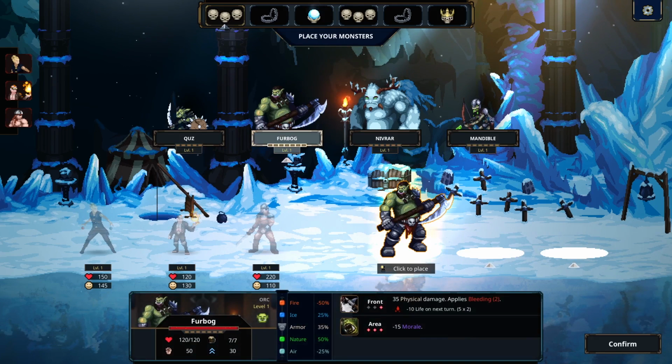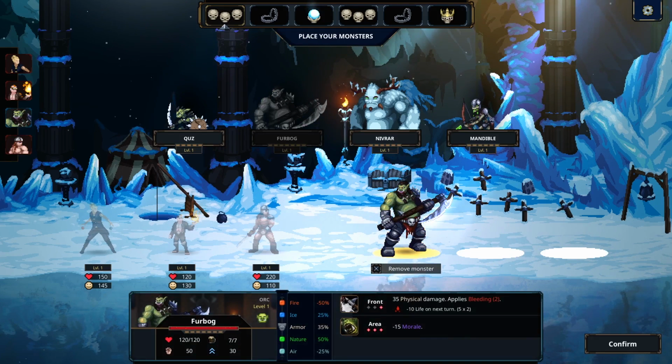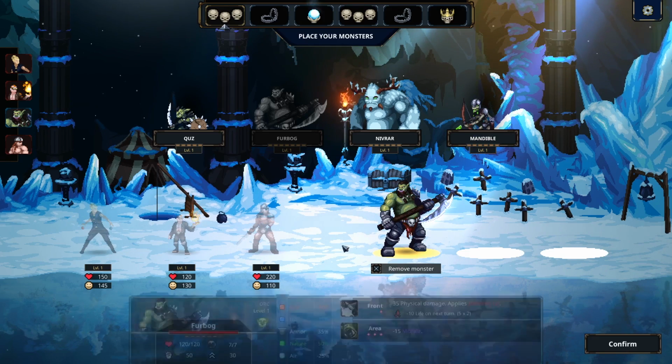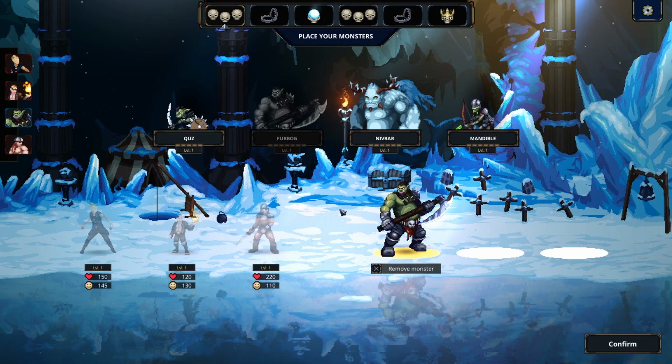So let's put Furbog in there. We've been allocated a bunch of monsters at random to start with, but later on we'll be able to hire new monsters, retire them for morale reasons and all sorts of things. At the moment their morale is at the top, so we don't need to worry about that. There's also a different morale bar which we'll have to look at later. There's a lot to learn.